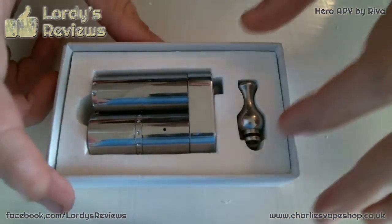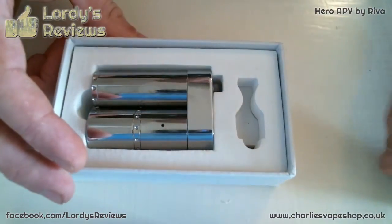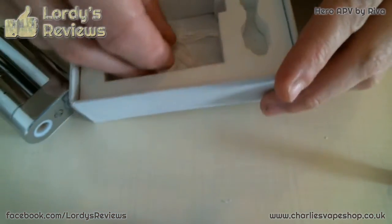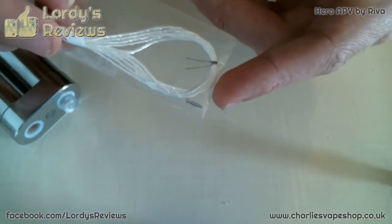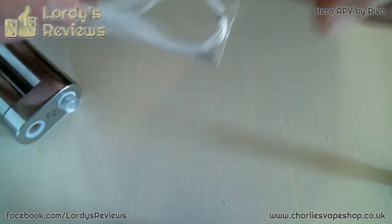So you get a King Kong or Ming drip tip, whatever you want to call it, and then you get the actual device itself. Also included in the pack, you get 2 of these sets of wicks and coils, and you also get a couple of spare pins, and I've had to use one of mine already.